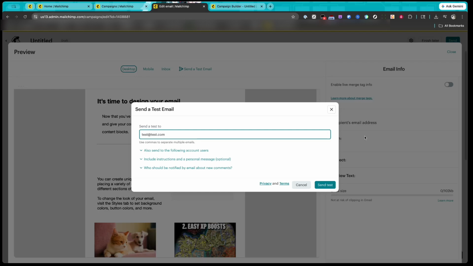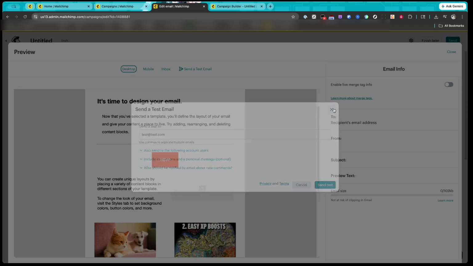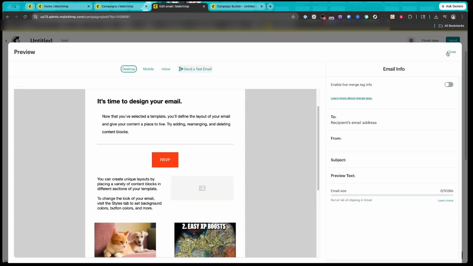Now, head over to your inbox and review the test email. This is your chance to experience the email exactly as your subscribers will. Pay attention to the content layout, check that all the links work as expected, and make sure there are no typos or formatting issues. If your email includes images, confirm that they load properly and that they look clear and professional. If you notice anything that needs improvement, whether it's a design tweak, a typo, or a broken link, go back into Mailchimp and make those adjustments.